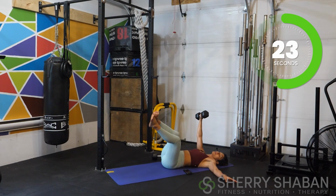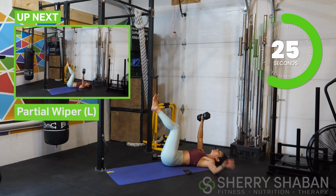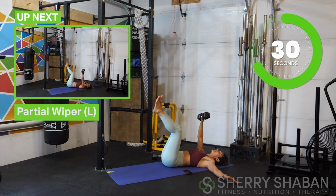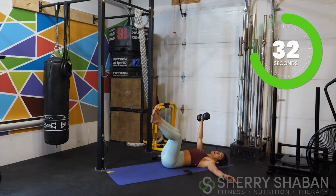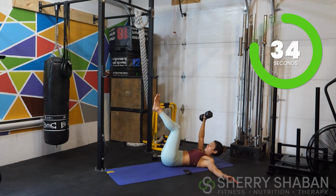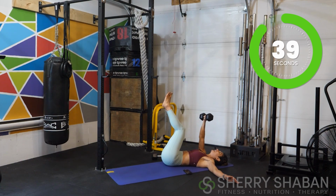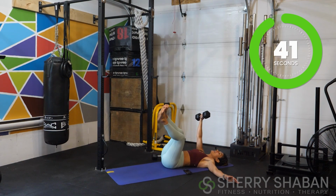And then speaking of dropping your legs, also want to make sure that you're keeping your shoulders down as you are bringing your legs down, lowering your legs, but still keeping contact with your mat. Good job. That's it. 3, 2, 1, and break.